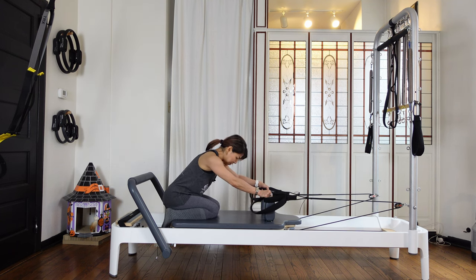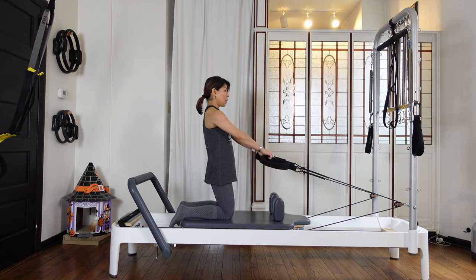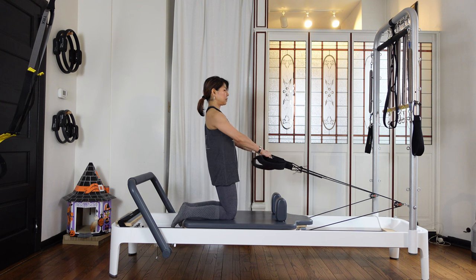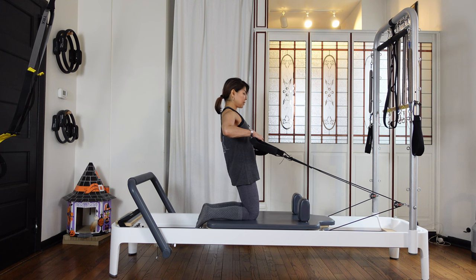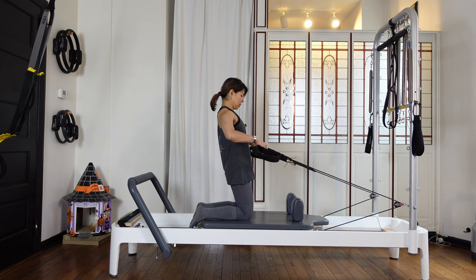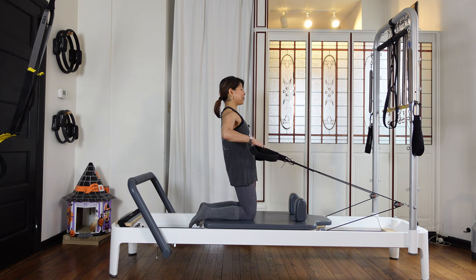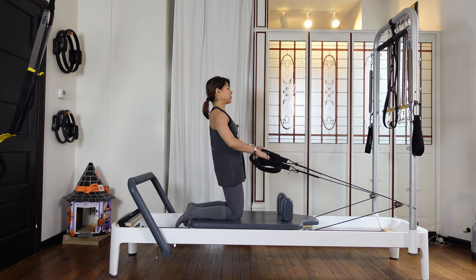Okay, so now we're gonna do crossing these straps. Okay, then you're gonna just pull wide, okay? So keep your spine straight, bend your elbows wide, and release. Tighten your glutes, bring your elbows wide to the side without hiking your shoulders up. Pull nicely, okay? And let's do three more, okay? So try not to flex your hips. Look straight forward, maybe it's gonna help you because it helps me. And the last one, pull and slowly control and come back.